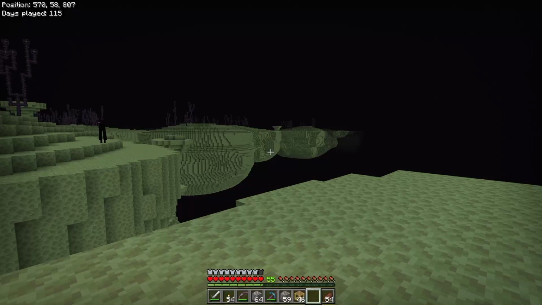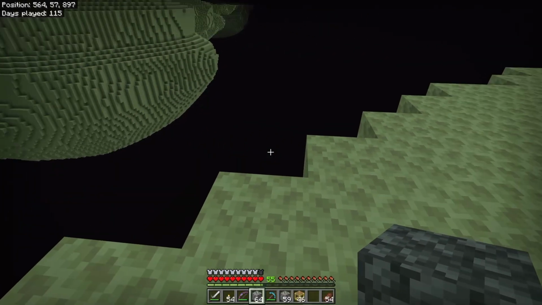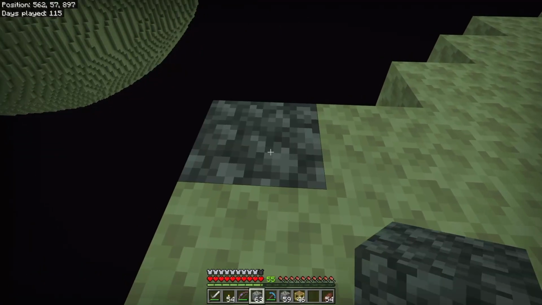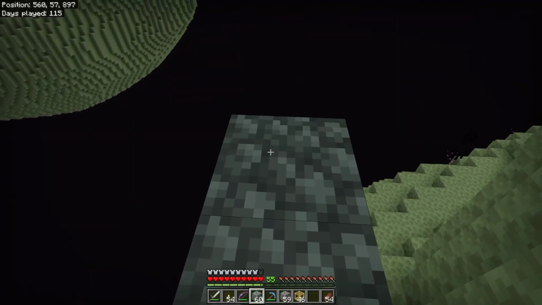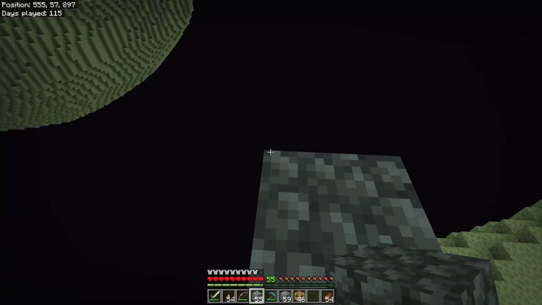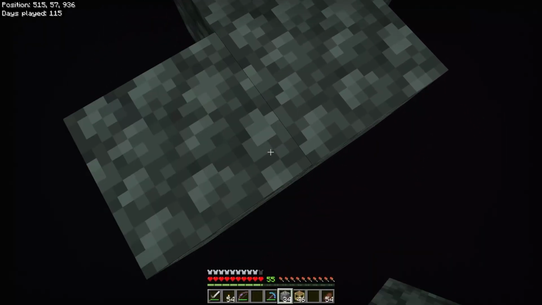Let's go this way. So the end dimension is made up of just a series of islands. At some point, you're going to have to bridge between two islands. So I'm just going to go over again the two different ways we can bridge in Bedrock. So, in Bedrock, you can get your cursor out into the void and just place blocks. It's a bit weird, but it works. This is great for going in a straight line, but I prefer the other way if I'm going diagonal.